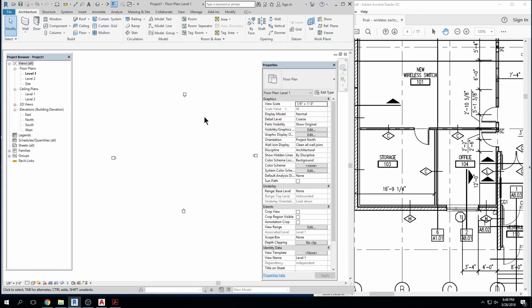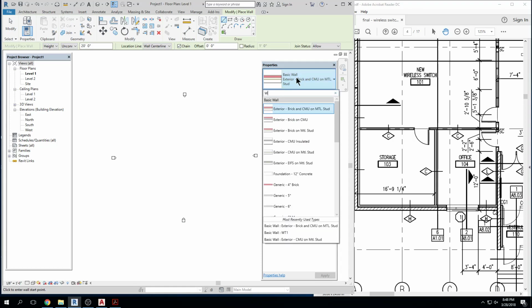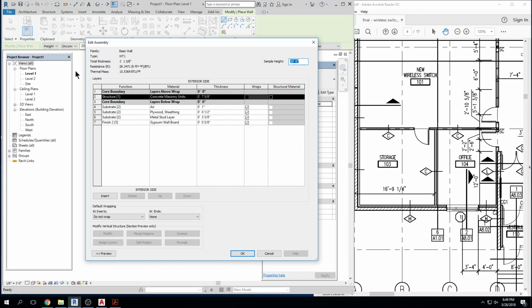Okay, so I've created my first wall type, and that is wall type 1. I'm going to hit edit and edit again. Funny enough, in this specific instance, it sort of worked against me using an existing wall type because I wanted to really reorganize all of the different layers within it. So it may honestly have been easier for me to create a brand new wall type. But Dawn, to answer your question, the way you're going to do it is you're going to stack all of these layers here next to one another.